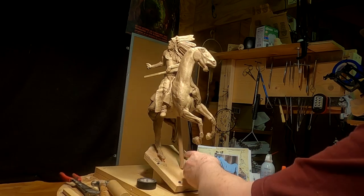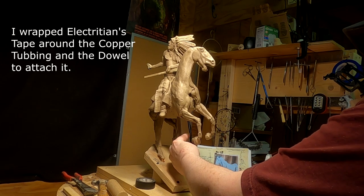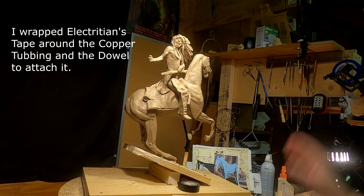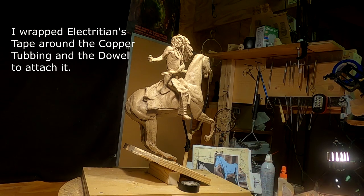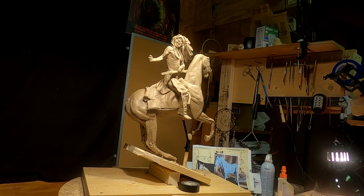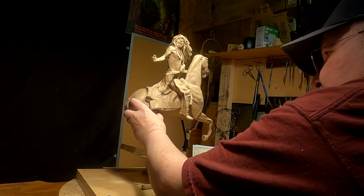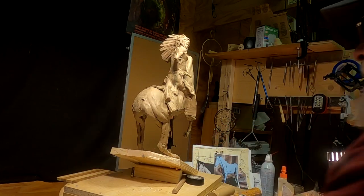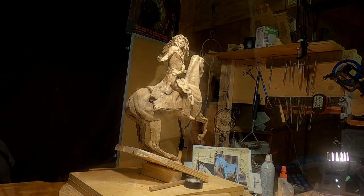I'm going to leave this screw in here because it's right at the bottom of that copper tubing, and it'll keep it from sliding down the pole, which it will do because the weight of that horse is going to eventually work on that support. A little bit of a crack right there, but I expected a lot more damage than I got.